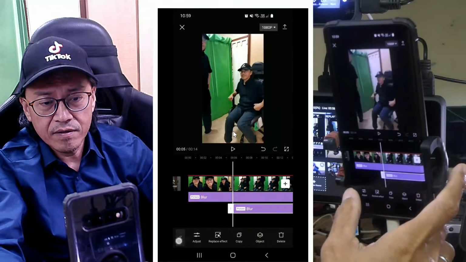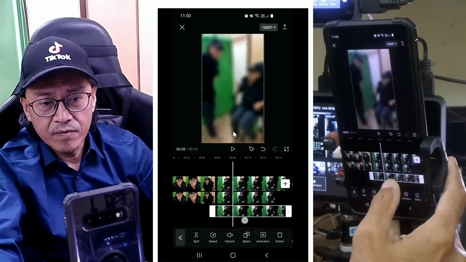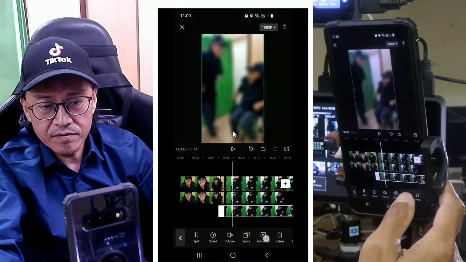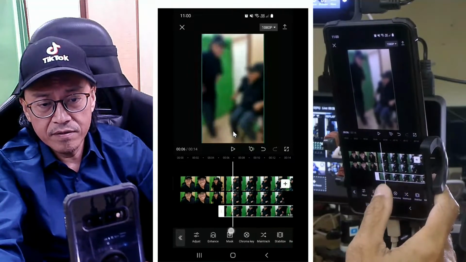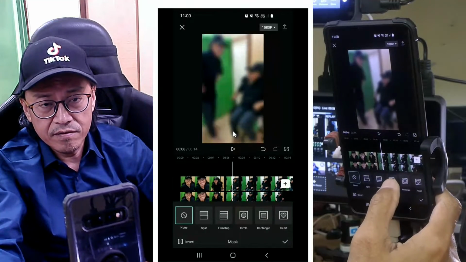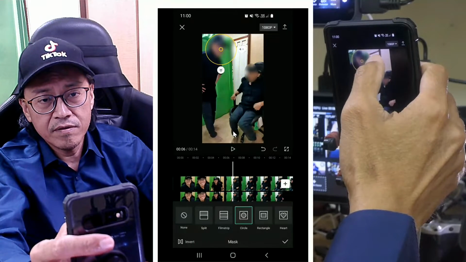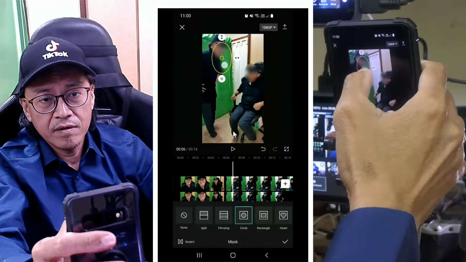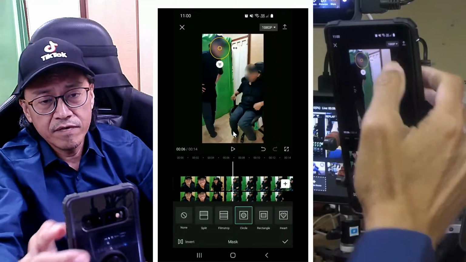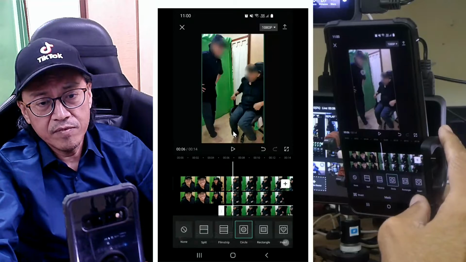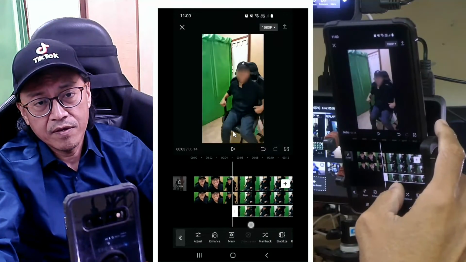Now let's go back and select the second overlay. We are going to introduce the mask. Look for the mask command here. Select mask, select circle mask. There you go, it's already happening. Move the mask to the second Hadron. Resize the mask. Yup, over his face. Yep. Then tap the check mark. Okay, the mask will be in a fixed position.